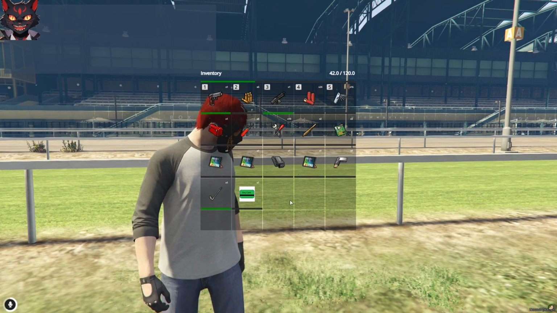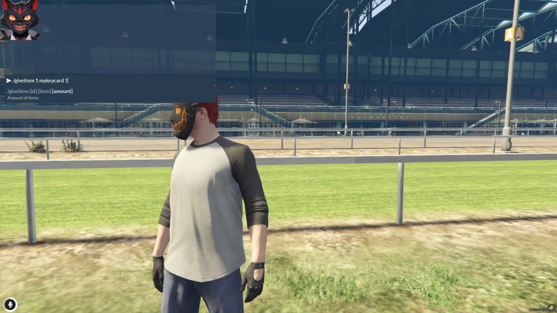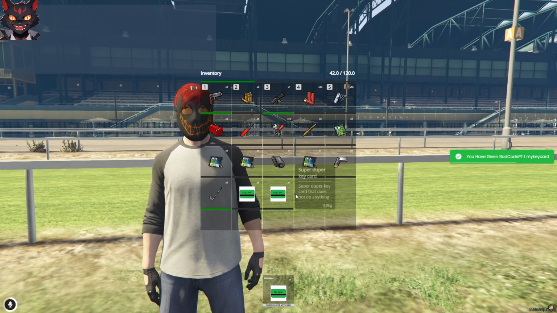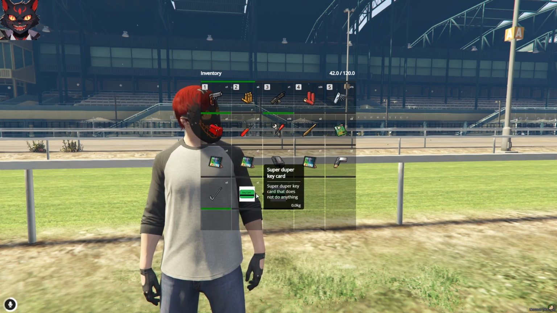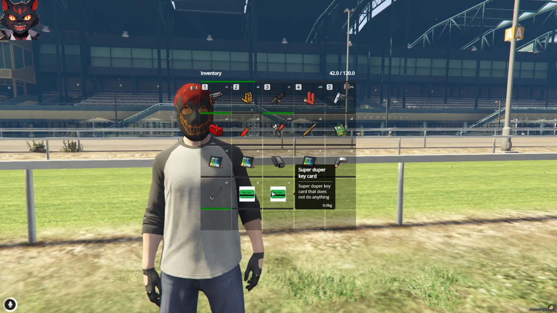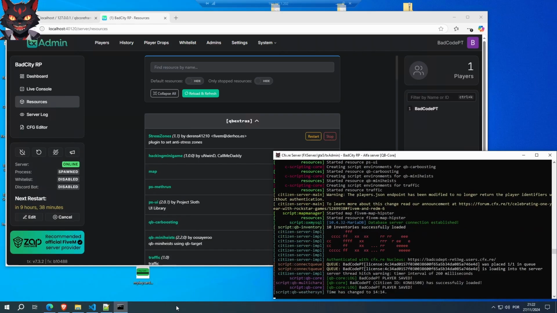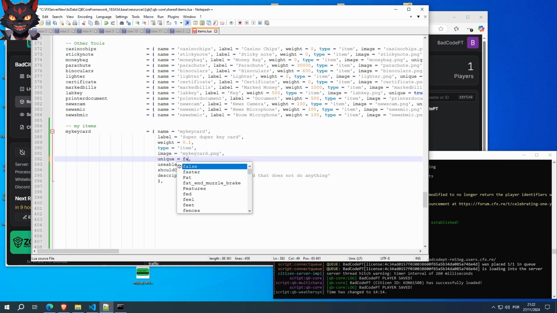And when I said that part of unique, we placed it as true. So if we add another one, it should enter another box. I'm going to show you that if you remove or place unique as false, we can stack them up. So let's do that. Go to your VPS server. Okay, as you can see, it's set to true. We're going to put it to false. Again, we do have to restart the server. There's no way to get around that.